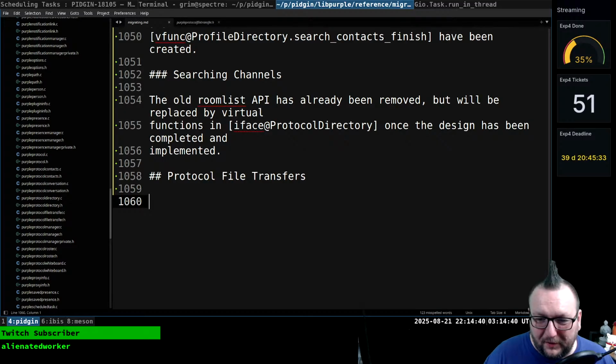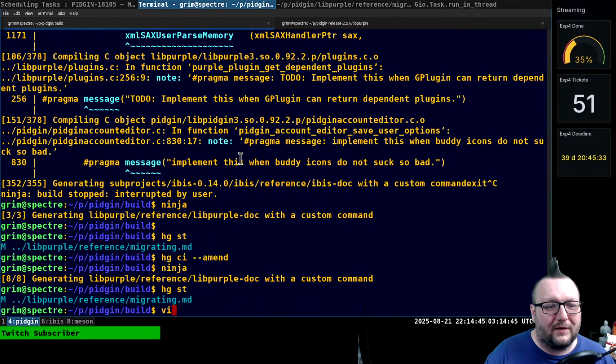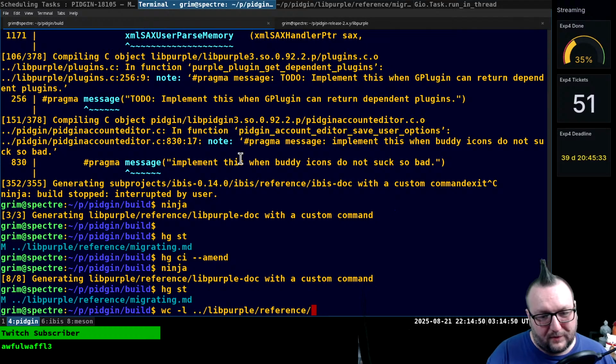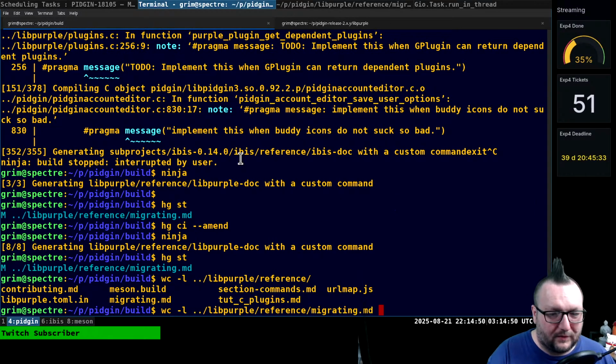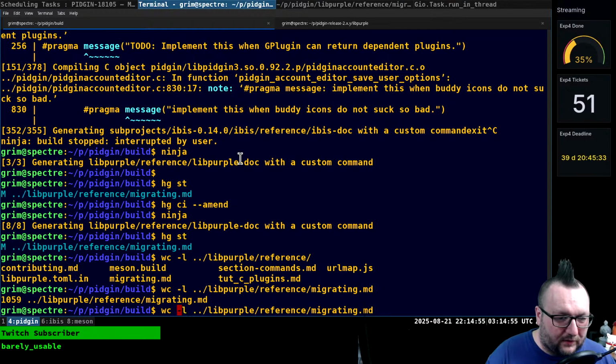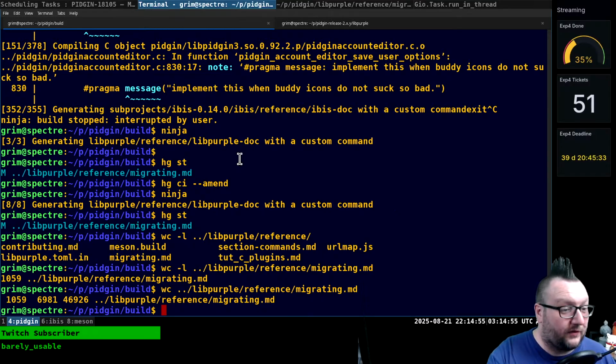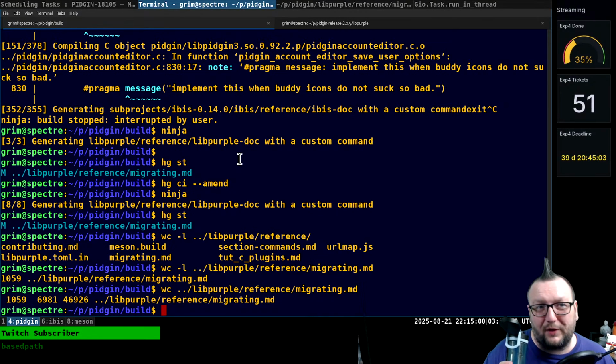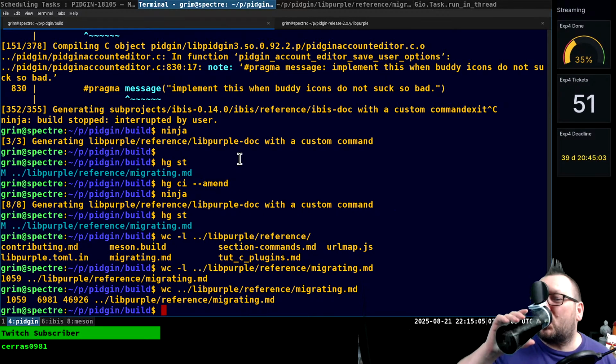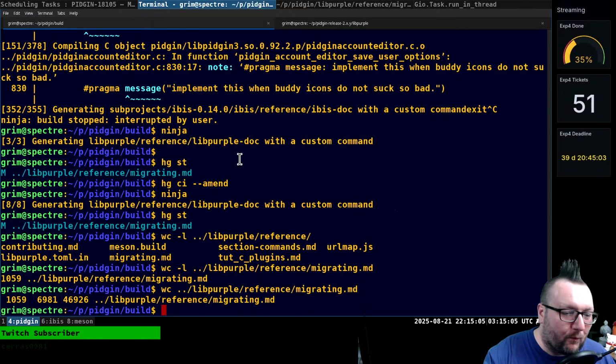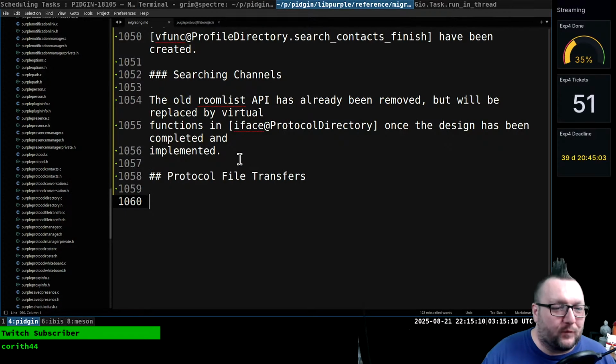Okay, Sublime doesn't tell me how many words it is, but 6,981 so far. And we're like a third of the way through the protocol interfaces, and we still have to go through the UI abstractions. So, yep.